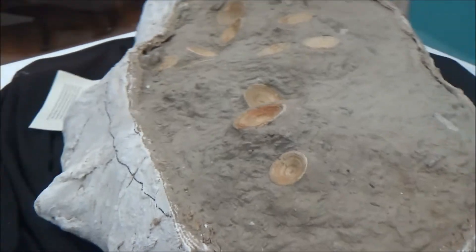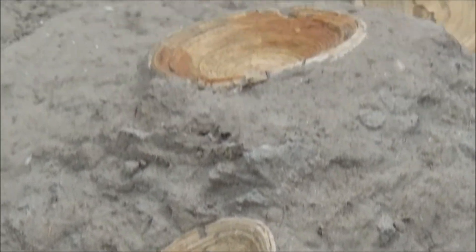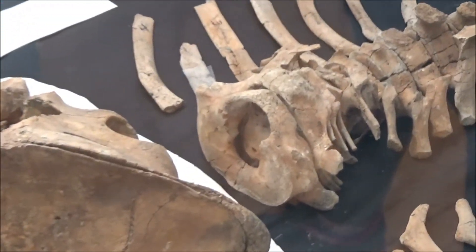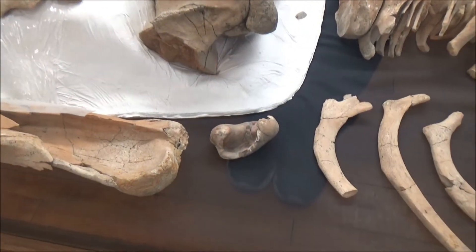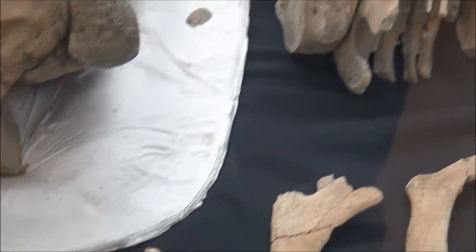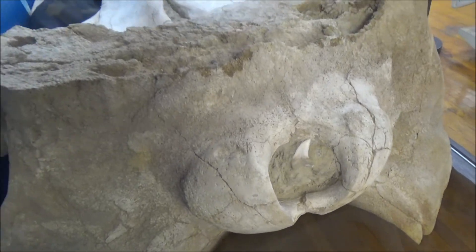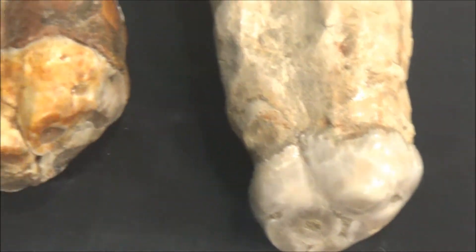Here's a bunch of shark vertebrae still in matrix. Well, if there were predators like sharks, there was prey, and in this case, whales and other marine mammals like sea lions. A few well-preserved whale skulls and skeletons are on display at the museum. This whale skull has a shark tooth in its foramen magnum — a hole on the back of the skull through which the spinal cord connects to the brain. A curious find.